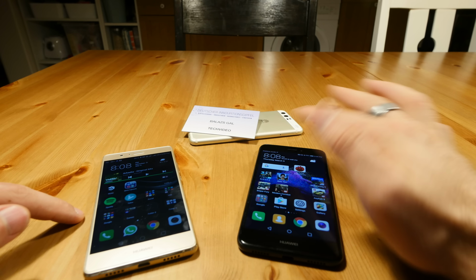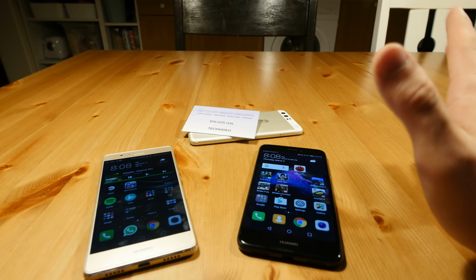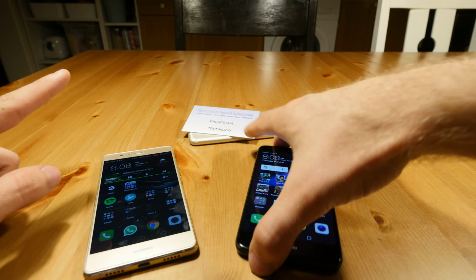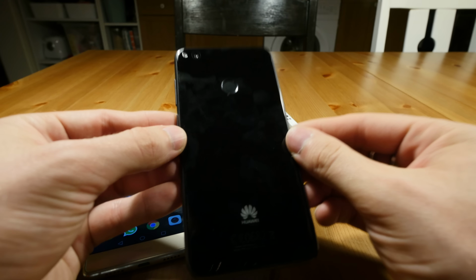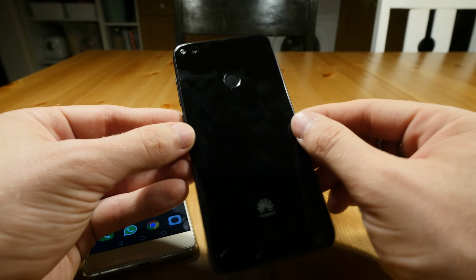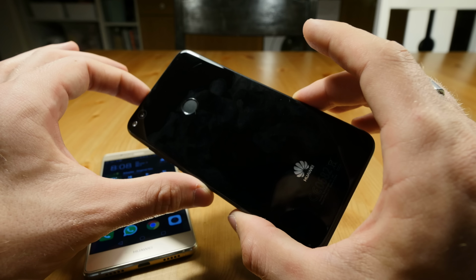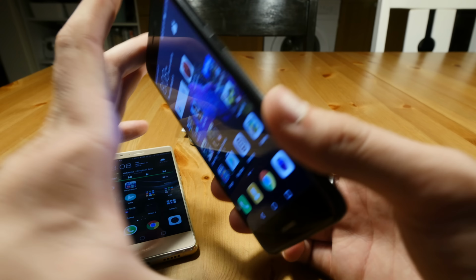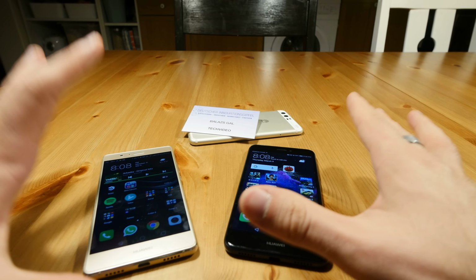In the back you can see a P10, that's not important, that's just for the picture taking in a second. But yeah, name giving is really strange, and I actually favor the name Honor 8 Lite because if you turn the right device around, you can see not only my fingerprints on there, but it looks like an Honor 8, and as a Lite model I can totally accept it because we have a plastic border all around the cover. It costs $150 less MSRP, and the camera is obviously not as good as in an Honor 8, but still it's a beautiful phone. So, both beautiful, both around the same price point.